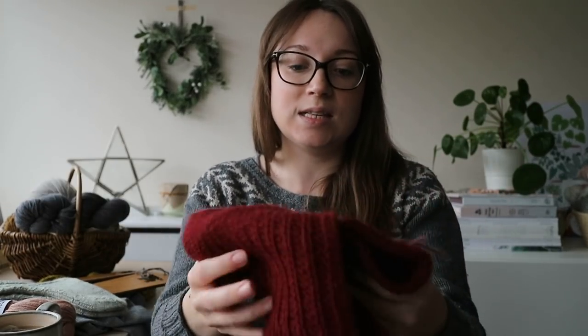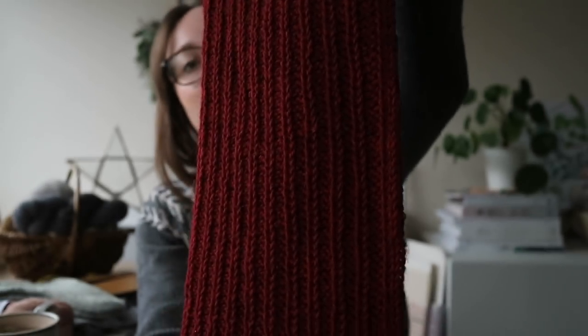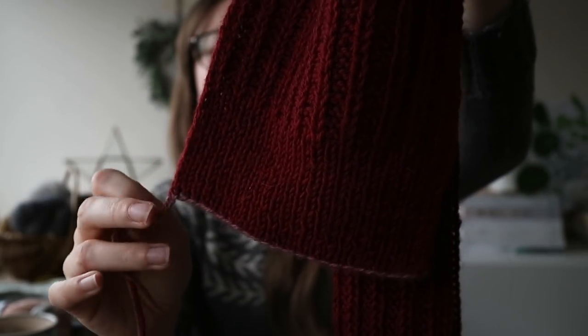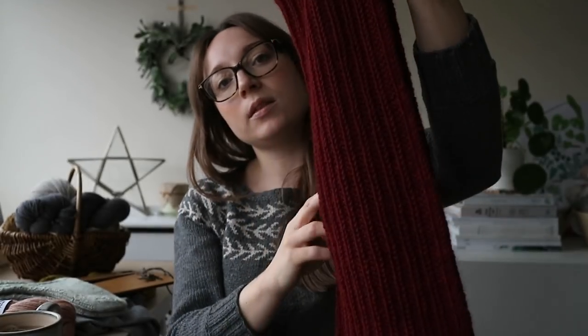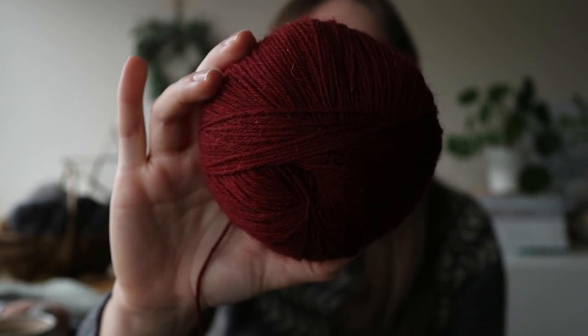Theo's been really needing a scarf for ages, and a few times he's looked at buying one. I thought it's just crazy when I could knit him a really beautiful one. This is the Done Away scarf by Julie Hoover for Brooklyn Tweed — it's got this lovely tubular cast on. I'm knitting it in the Fiber Company Cumbria Fingering in the Applebee Castle colourway — a gorgeous, rich red. It's so Christmassy.